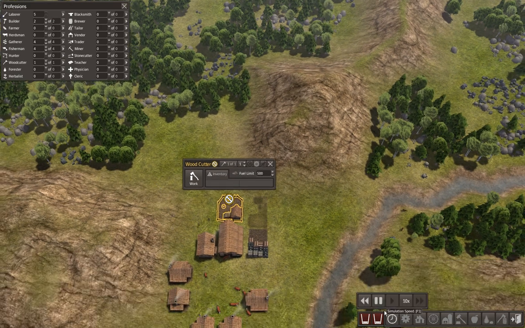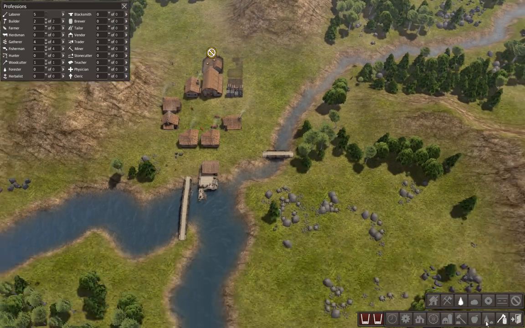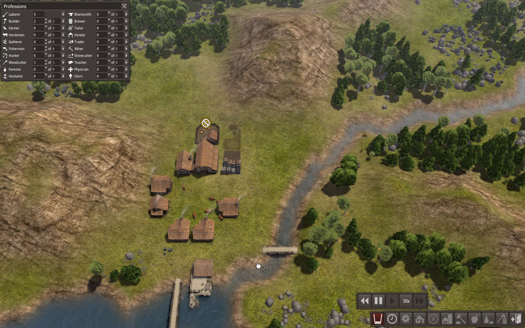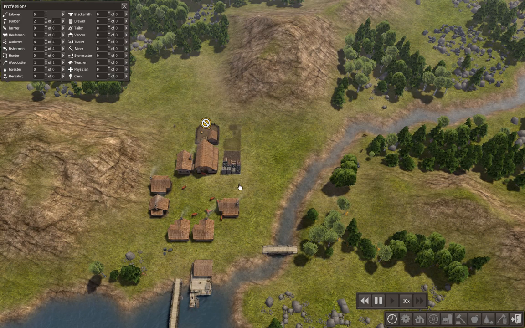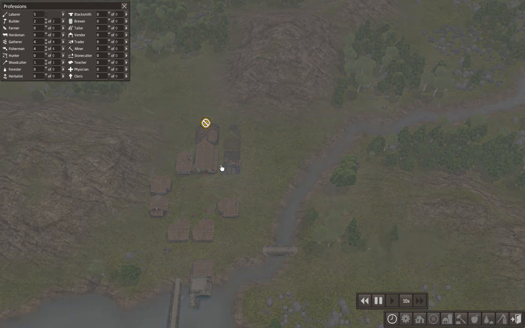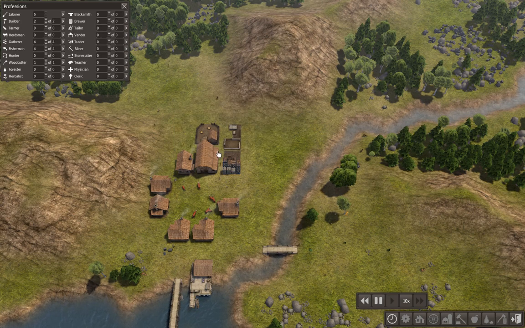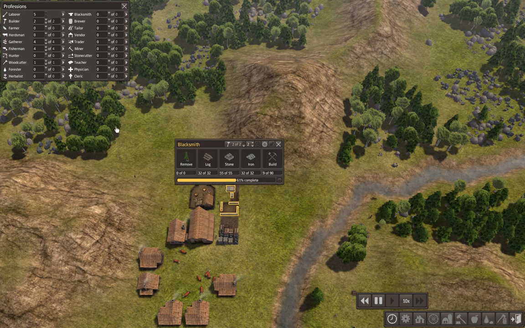Alright, so we need to harvest some resources. Let's pause again. What I'm going to do is get all of them. Right, is everybody busy? Yes. Right, this is run out of logs. Maybe I don't want 500. I want to save some of them logs for building my blacksmith. Oh, we're sorted.